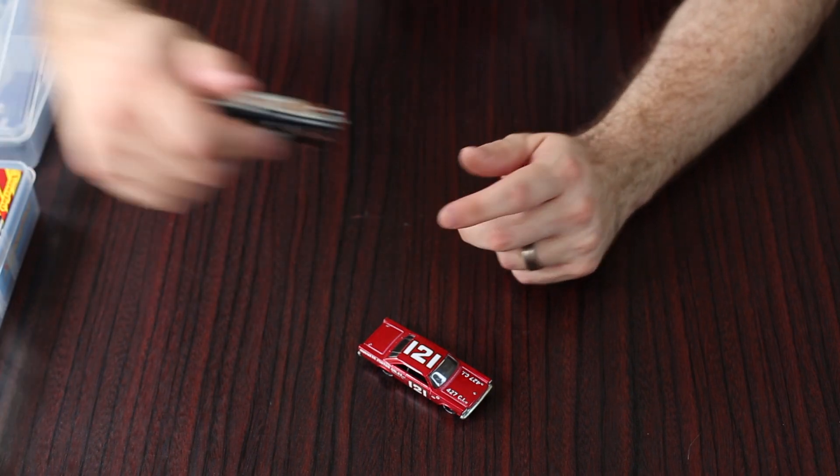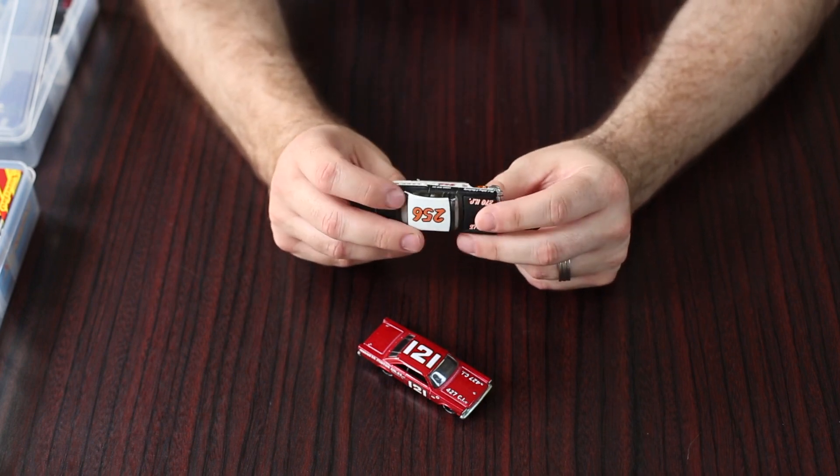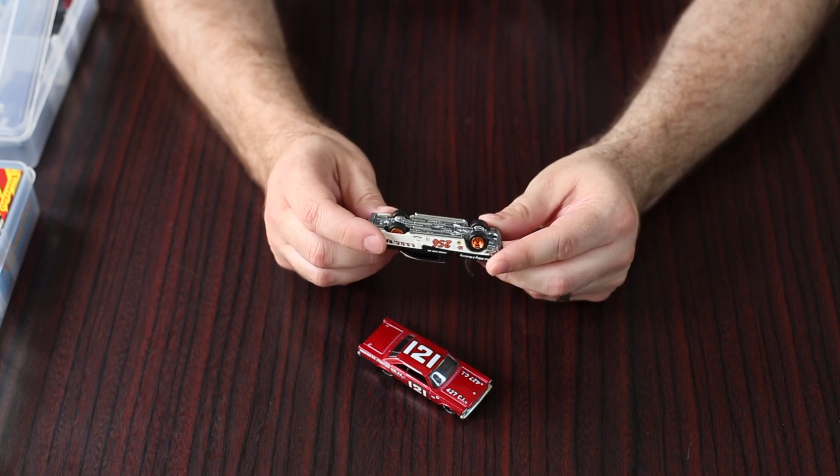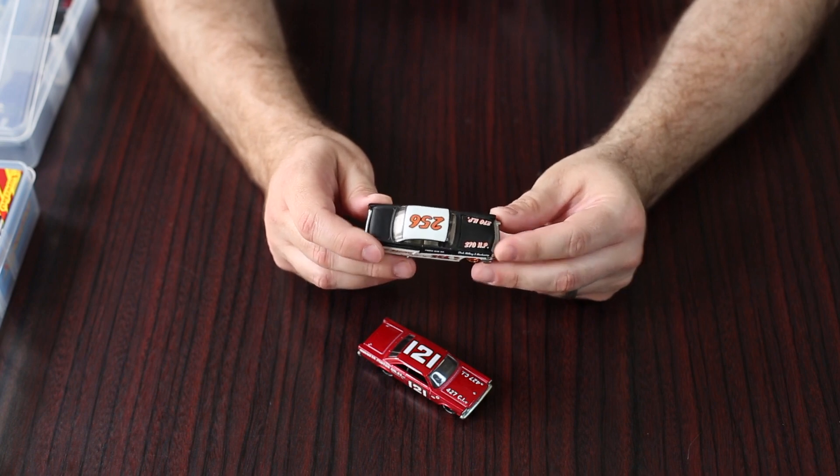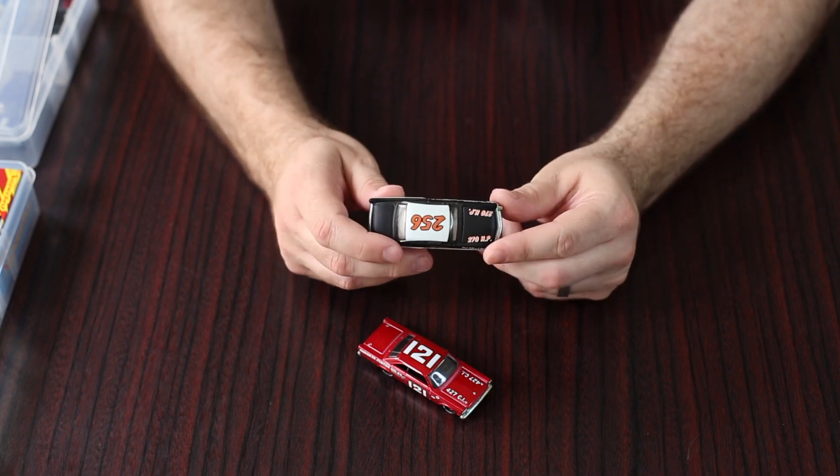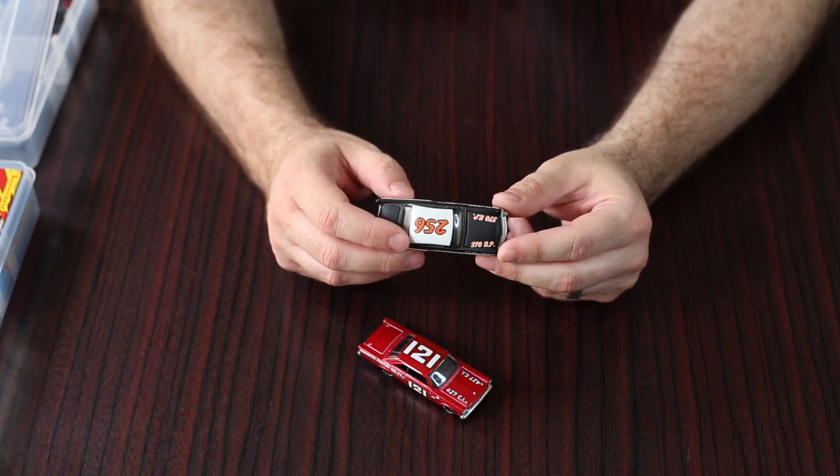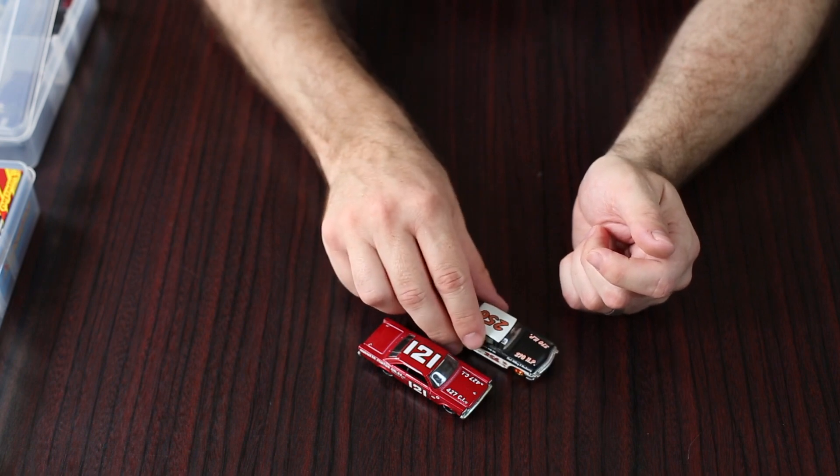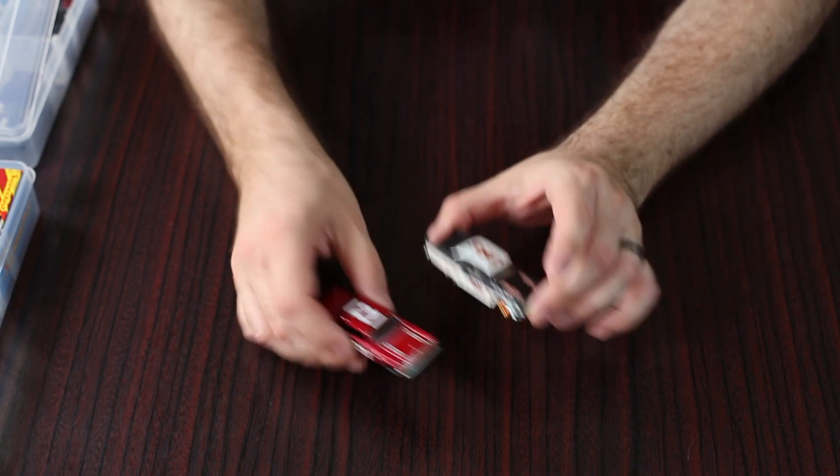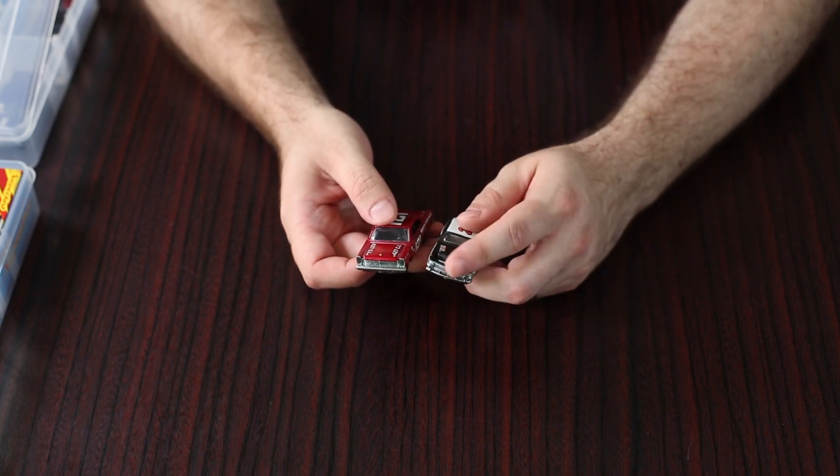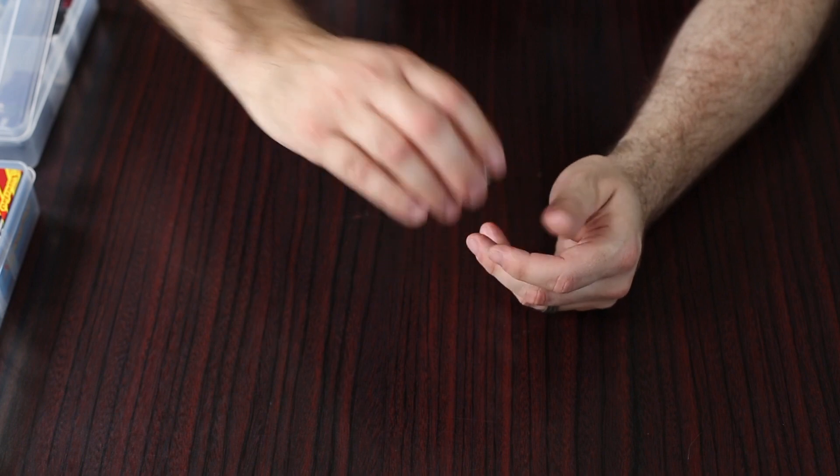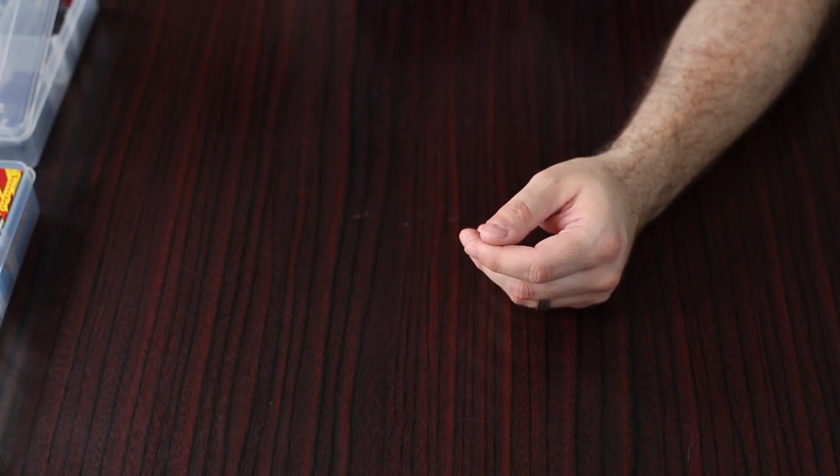And from the same series, the 56 Merc with the opening hood, also coming from the 2012 racing series. These two were from the stock car subset. Much sought after these days, some of the better cars Hot Wheels did back then. I think we're long overdue for a similar set, or a revitalised set. I think we can do with more of these. And these castings, we haven't seen them in a while. I don't know if they'd still do the opening parts on these, but even if they don't, I think we can safely say there'd be a couple of takers, myself included.